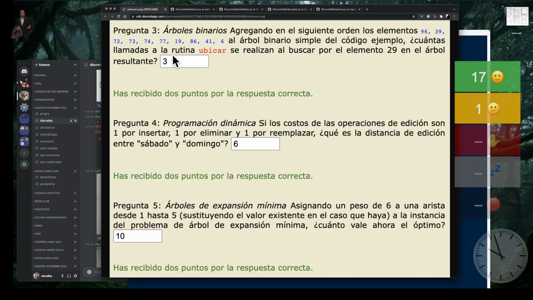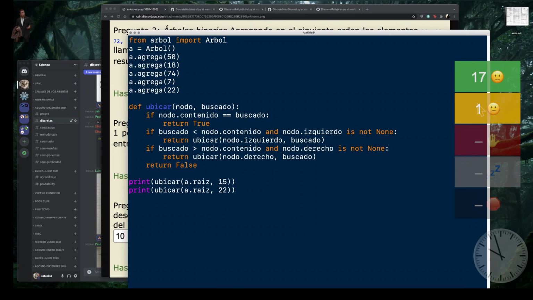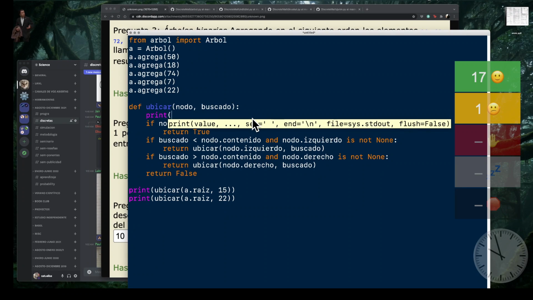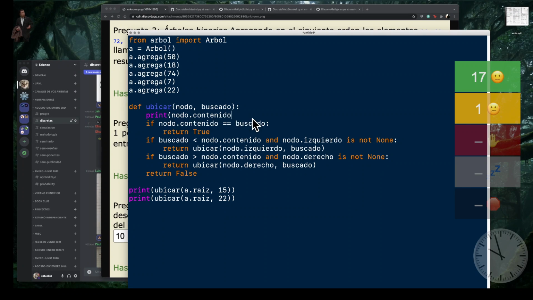And also when we have the code, it means that we can fix it so that we don't have to do any manual drawing and we can just count with the code. So the first thing we need to remember is these things are only going to give us the true and the false. If we want to know how many times we go there, we could print, for example, the content of the node we are at. So we could count how many times we print, and we would know what we're looking for. So I'm going to be wanting to look for a 29. So I'm going to modify this.